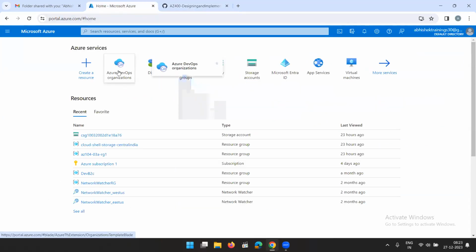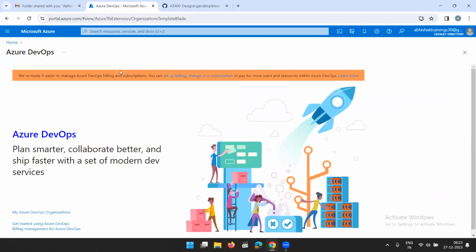Where it is, if you go to Azure DevOps organization, click on it.